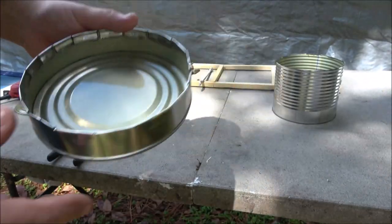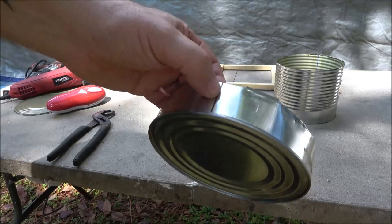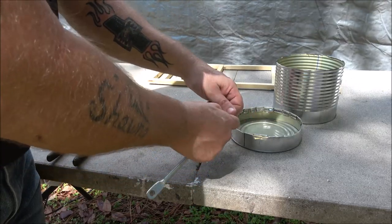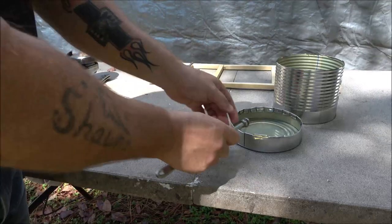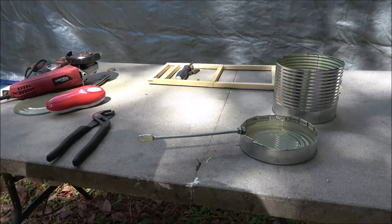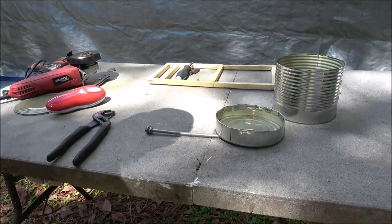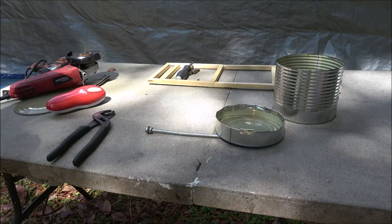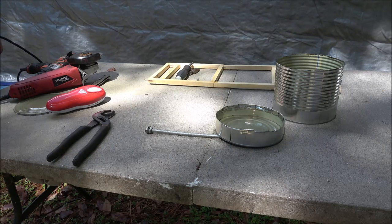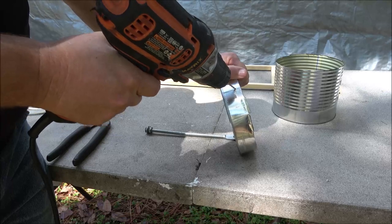Okay, so now what I'm gonna do is I'm gonna drill a hole in here. I think we want to go right through here because that seems like the sturdiest part, but I still think that this handle may be too heavy. Yeah, it might be all right once you get eggs and stuff in there. Okay, so we're going to drill a hole right through here. We're going to do a starter hole first. Let's say right about there.